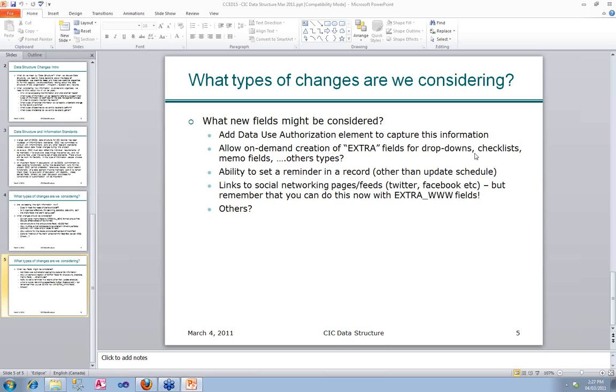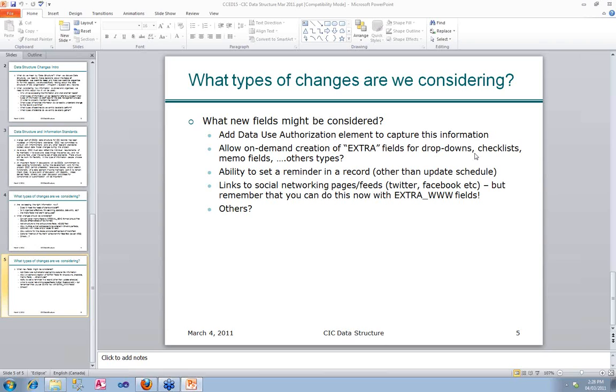These are the ones that we've already had requests for, okay? So these need to be considered as new fields. We now have at the bottom of the feedback form, you can optionally turn on data use authorization so that the person submitting the feedback can say whether or not they're authorizing use of the information and for what purposes. But we don't give you anywhere in the record to store that information. So they can provide it to you, but you have nowhere to store it. So what use is that? So the idea here is that when people do submit that data use information, that we actually give you somewhere to store it, so you have a record of when the authorization was received, what they authorized, and so on.